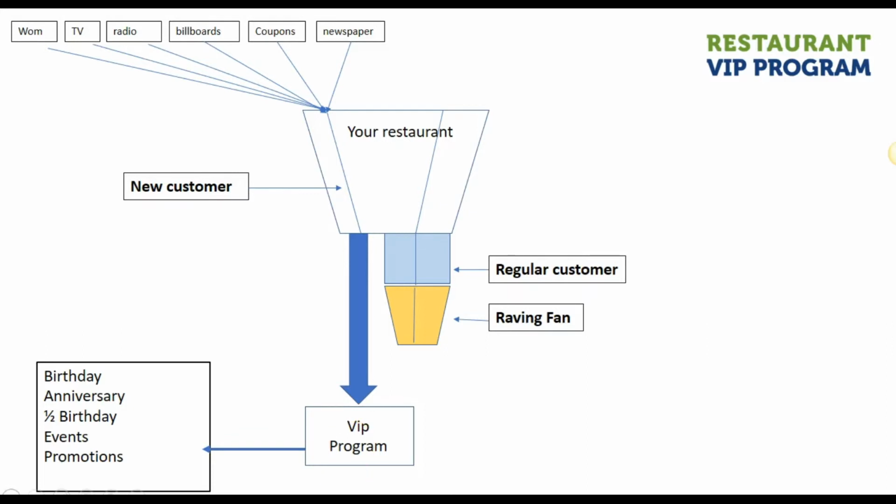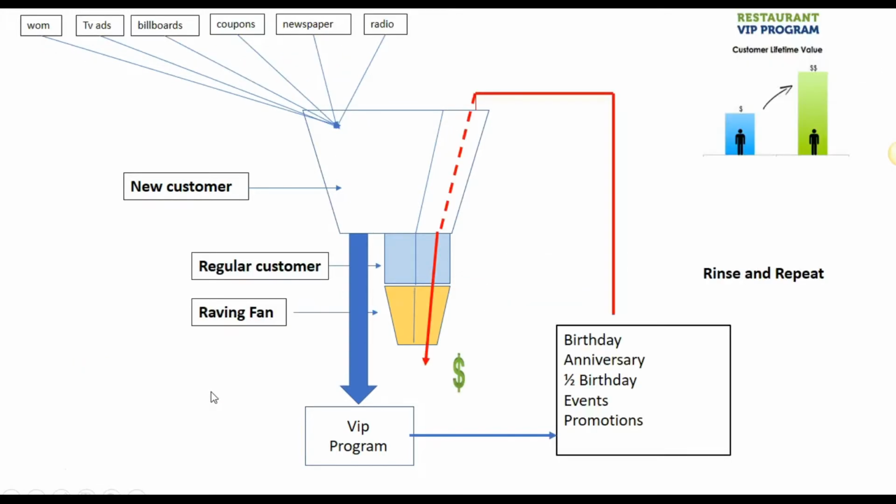So this is huge when we start knowing the power of KYC. And again, we'll talk about KYC in the webinar to come. We're going to take this one more step farther and show you a visualization of how we can use this information. It's a little complicated here on the screen, I know, but we still have two parts now to the system. We've got word of mouth, TV, billboards, coupons, newspapers, and radio, still doing what you've done, and we're pushing people into the restaurant. They're becoming new customers, and they're falling in, and we're getting that VIP program. We're getting them engaged in that program.